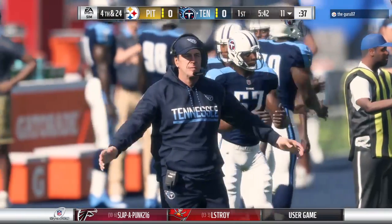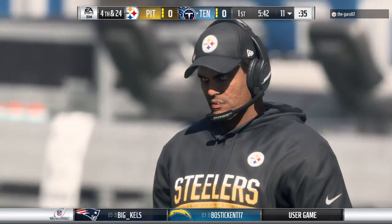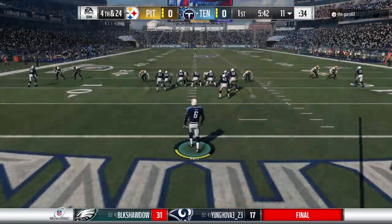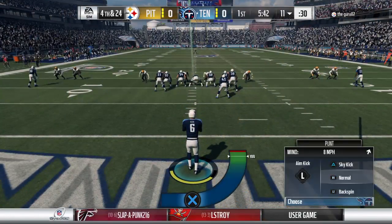Are we on the same page here, partner? Because I think they have the right idea. Just take what you can get on 3rd and forever. Yeah, in real life, I'd say yes. It's just these video games are tempting. You want to go downfield with it. I like the way you've evolved. Yeah, you know, you've learned how to play it the Madden way.